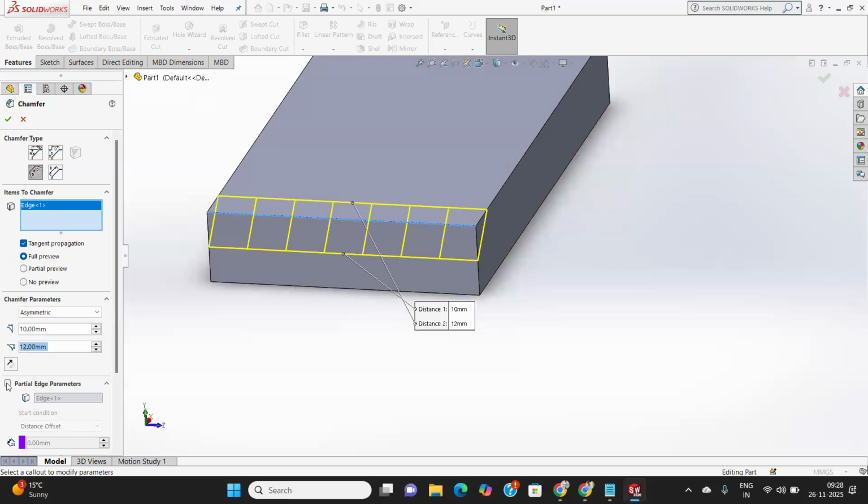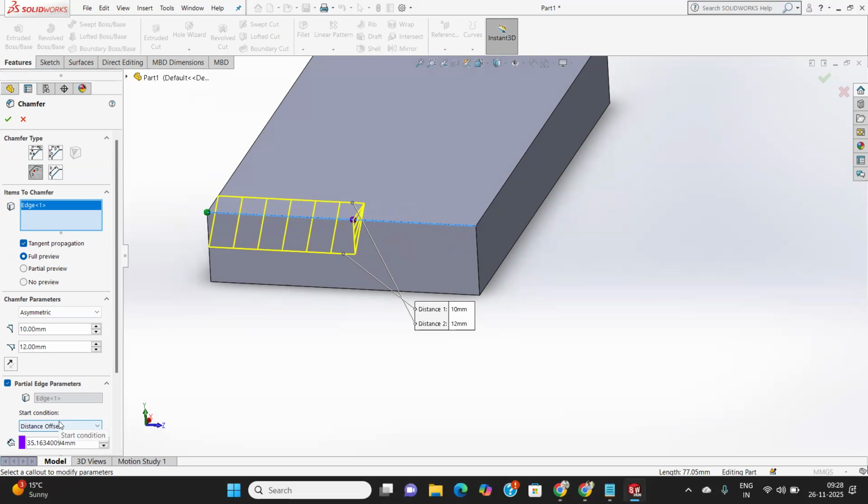If I select this one, partial fillet, and if you click this portion partially, so what I do, I just change this distance between this point and this point only. This is a partial fillet.